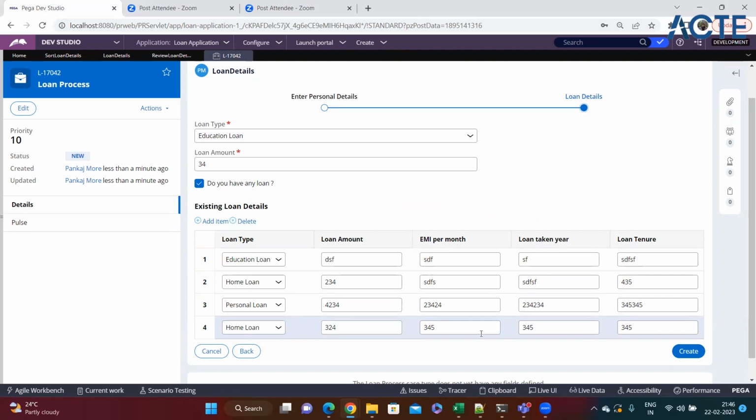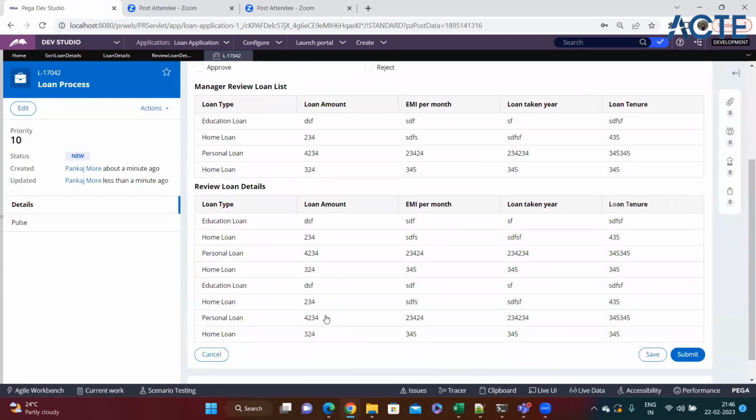Two, right? Now let's say I create it. You can see that the entire list is copying, and the home loan entries, one and two, got copied twice.